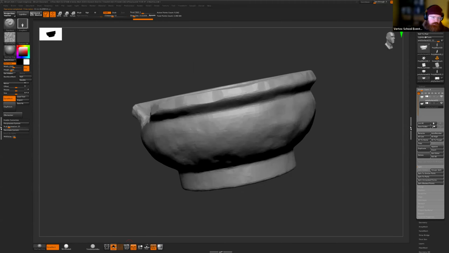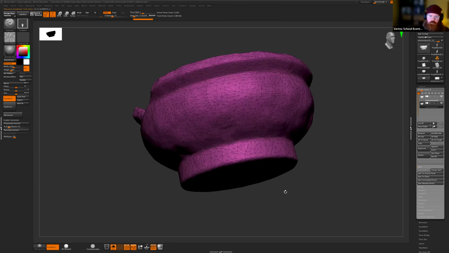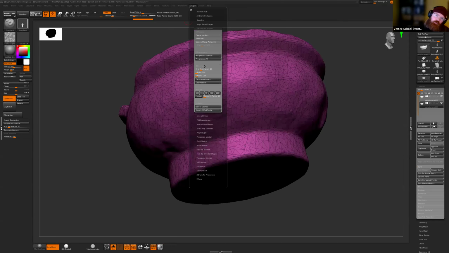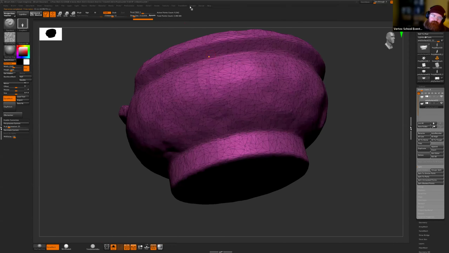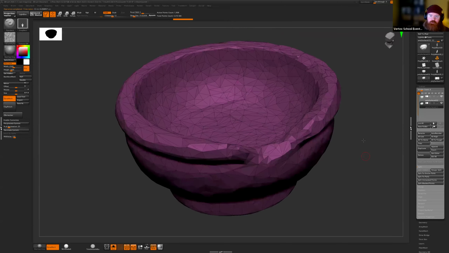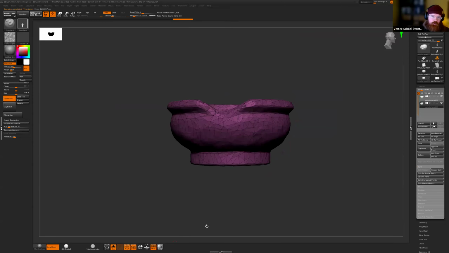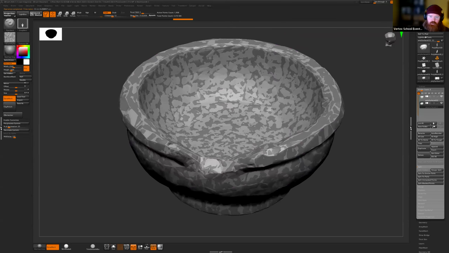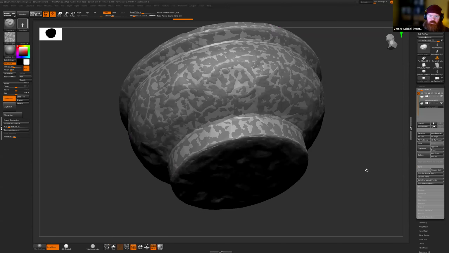And if we solo this out, you can see it's starting to go lower. Nowadays polygons are not as expensive, but it can be nice to go down. So what I like to do is have the high poly and the low poly visible like this, and go down until I don't see any difference.